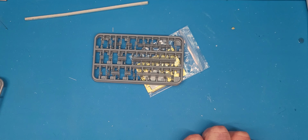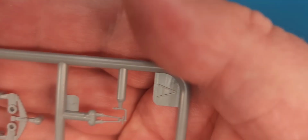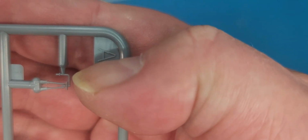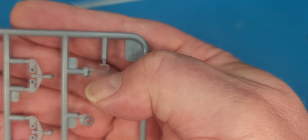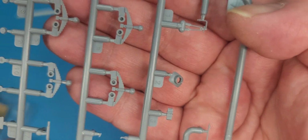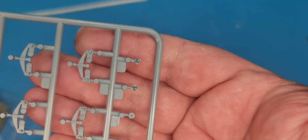I wanted to just show you this one spot. I don't think I showed it. So I showed you the one optic. This is the other. And it's nice and small and everything. But of course, right there is where mine snapped, right in there. So it's a real pain in the ass to get back together. But hey, it's nice detail. So, but yeah, that's it for the Hetzer.